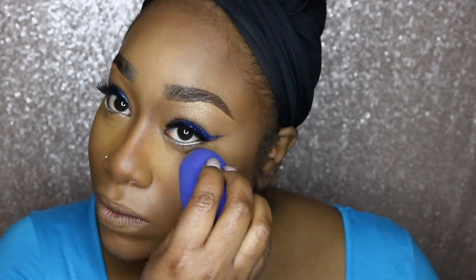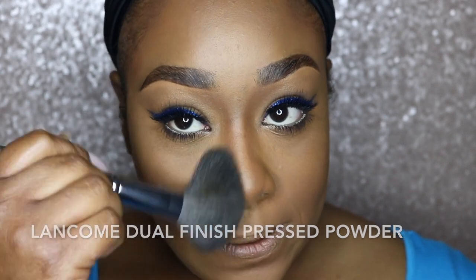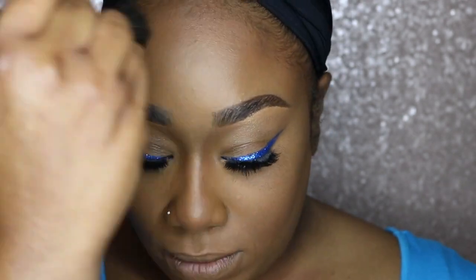That is that. I'm going to bake with Camel, which is a luxury loose powder from NYE. And it is not banana honey. It's a lot richer and a lot warmer. And I love that. And plus, it's going to cancel out some of the whiteness that was in the translucent powder that I used. To wipe that away and also to set the rest of my face, I'm using my 540 Suede dual powder from LANCOME. And that is going to just knock everything down and tie everything together so that there are no lines of demarcation.